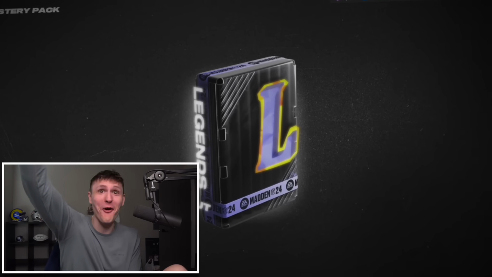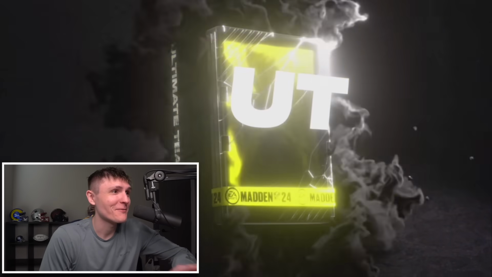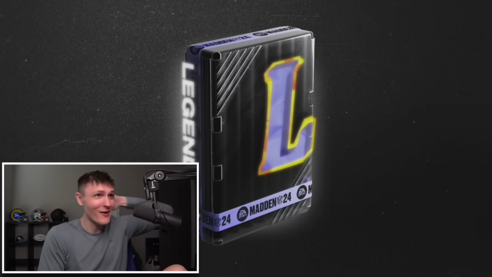We get a legends pack. Oh my goodness. That's a fat W, bro. Okay, let's see what else we can get. Come on, EA, just give me something good. Something very good, another Legends pack. What is going on right now, bro?